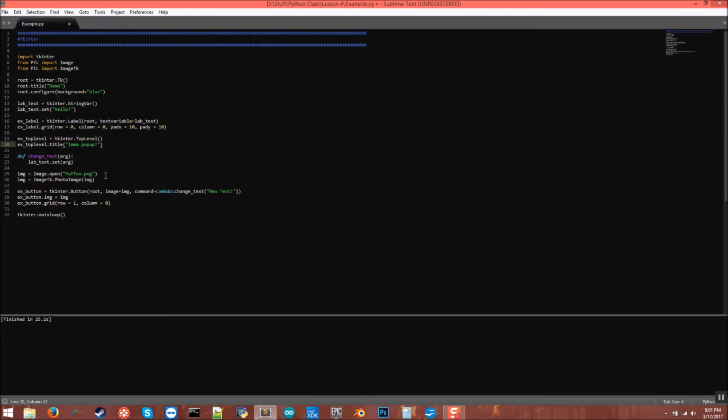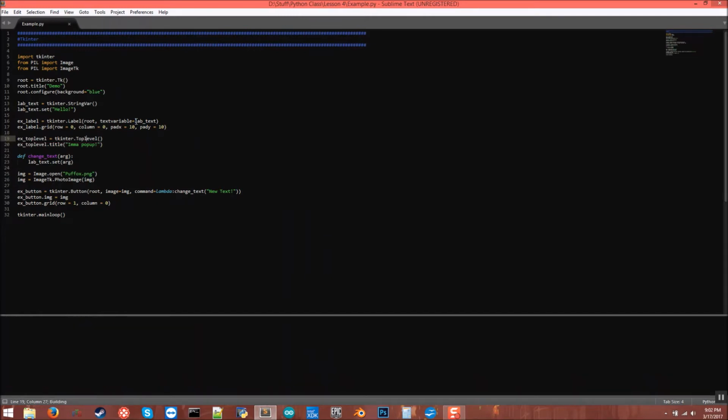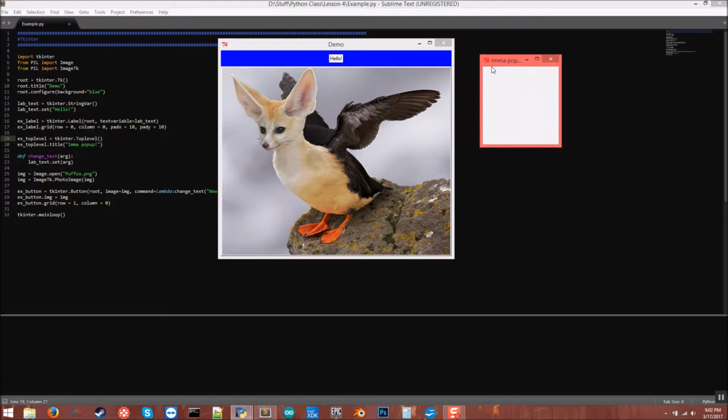Okay. So now when we run it, oh wait. Oh, because this is not supposed to be capitalized. There we go. So now when we run it, this little pop-up comes up.